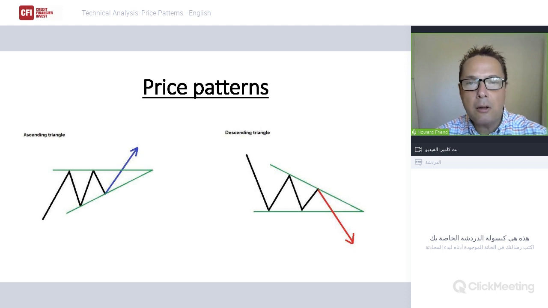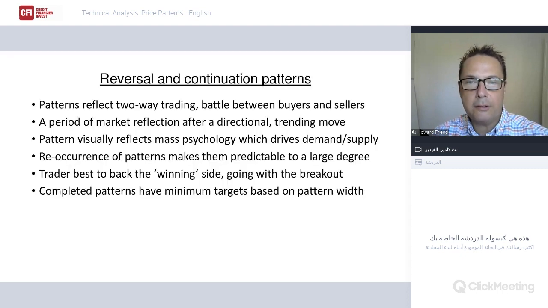Now, price patterns are based on market psychology. They reflect basically a battle between buyers and sellers. So when the market starts to trend, you'll get the market moving, for example, in an uptrend. It will swing higher, and then you'll see a correction to the downside, which involves usually one of these price patterns, which denotes a temporary pause in the trend prior to seeing some resumption of the trend most of the time. Oftentimes, because trends do reverse, you'll get a reversal pattern. So price patterns break down into reversal and continuation patterns.